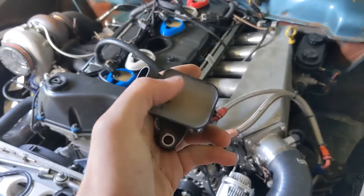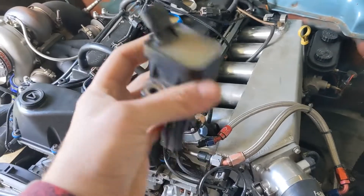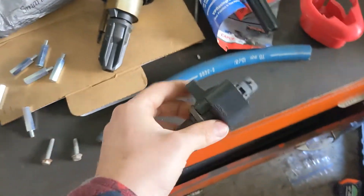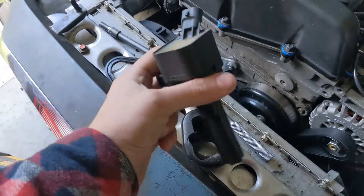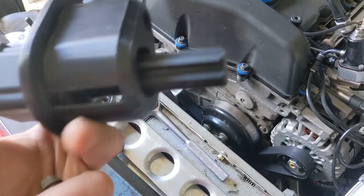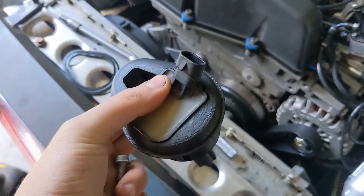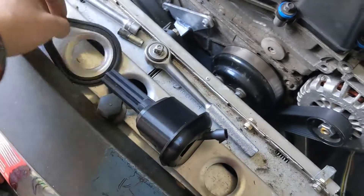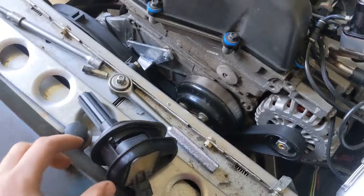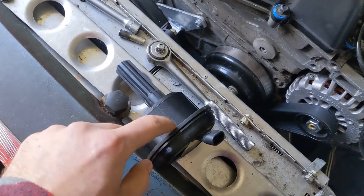Your first step is to go to the junkyard and grab some '06-plus coils — they look like this, notice the non-exposed heat sinks. Look for engines that have the aluminum valve covers. You can grab as many as you need — four, five, or six, they're all the same. Take your '06-and-later coil, take the coil adapter, and insert the coil into the adapter — just push it down like this. Then take the gasket you saved from your '02 to '05 coil and insert it around the coil, so dirt and debris can't get past the gasket and down into your spark plug area.